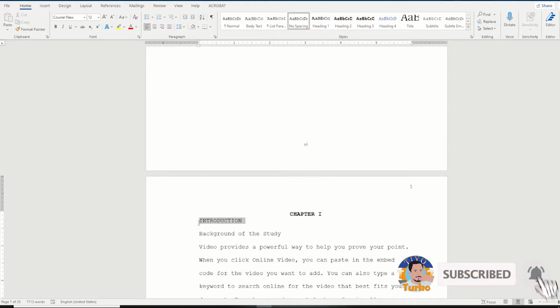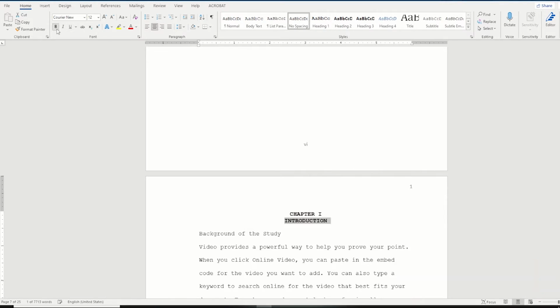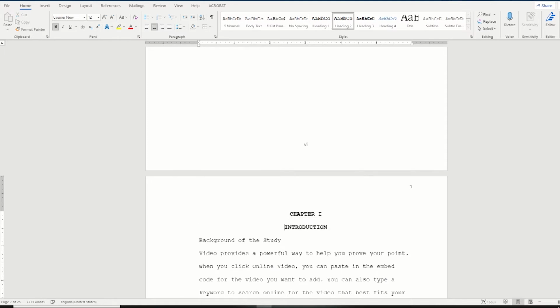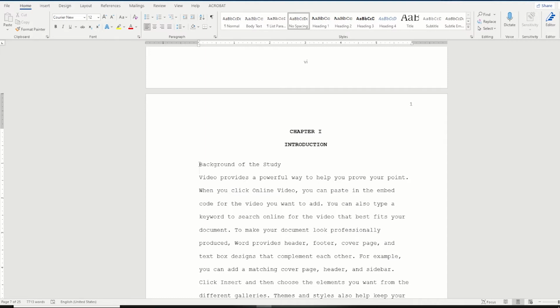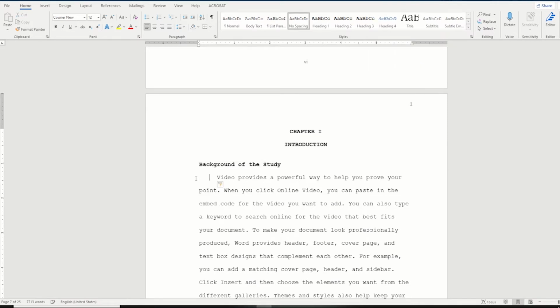So what we're going to do is to highlight this one and select the boldface. Okay, and let's set it as heading 2, right? Because that is under chapter 1, which is the introduction. Press enter once and another enter. And as what you can notice right here, we have what we call the background of the study. So we need to highlight this one and it should be boldfaced, left aligned, and this will be now your heading 3. So what we're going to do is to update heading 3 to match selection. So we have it right now, and don't forget to put an indentation right here on the left side.